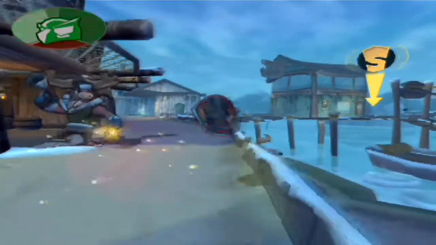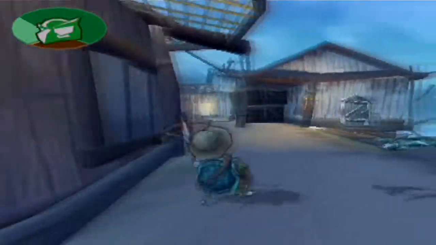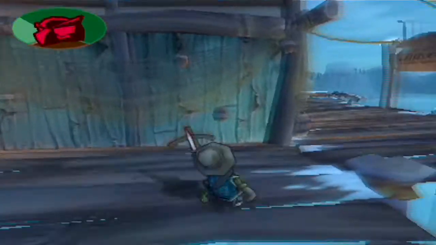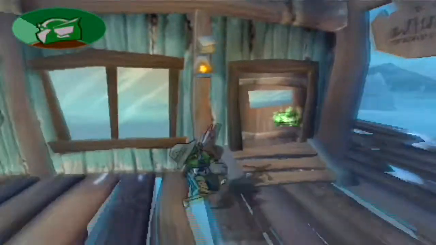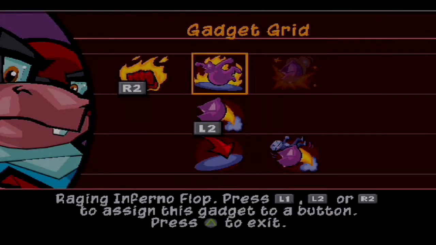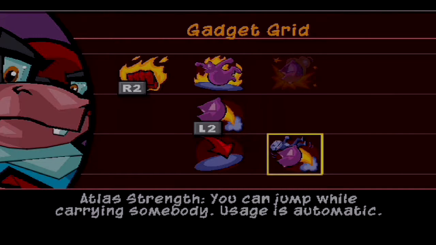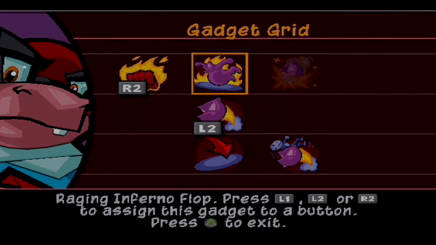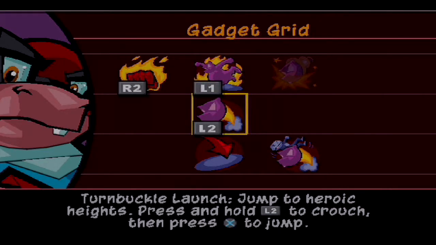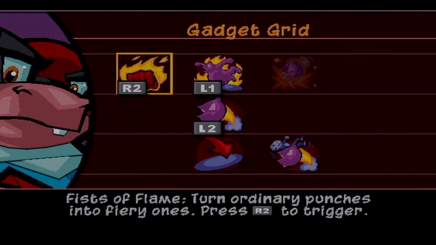What's up? Okay, instead of getting shot at, thank you. Okay, Bentley, come on. Just zigzag it, zigzag it. Go in the base, go in the base. Alright, there we go. Alright, now to Murray. Alright, so we got Inferno Flop. We got the Atlas. Okay, so we'll do the Inferno Flop with R1? No. L1. That's Turnbuckle Jump. And then that's the... Okay.